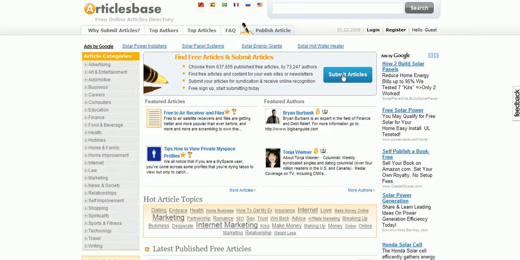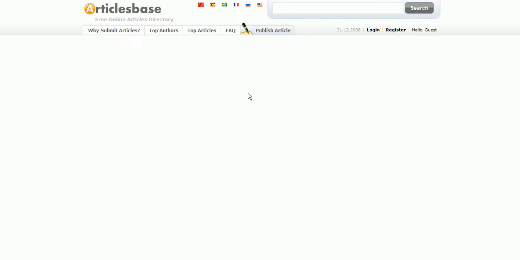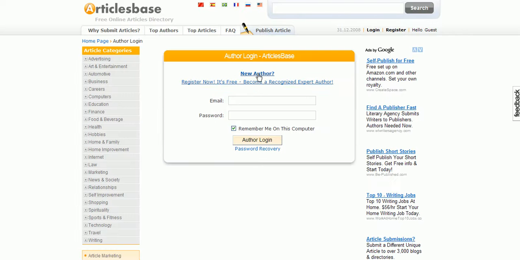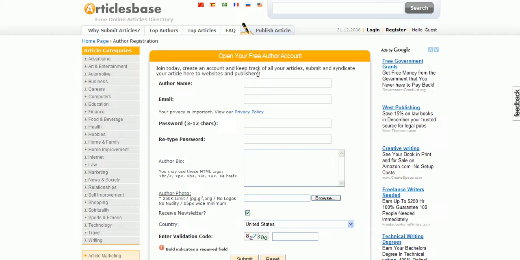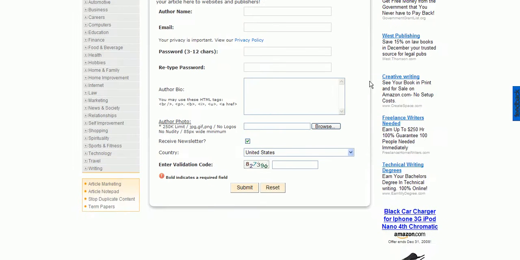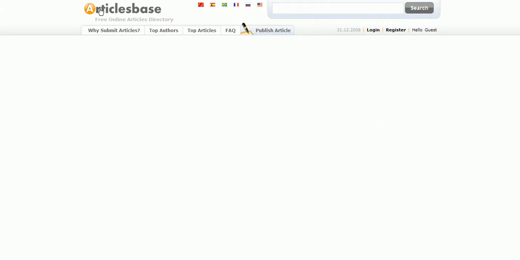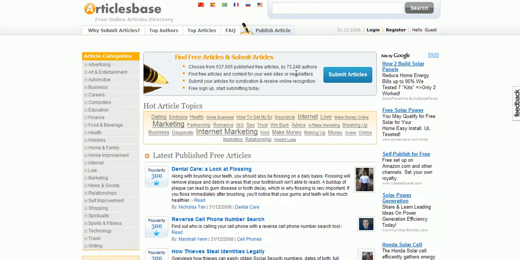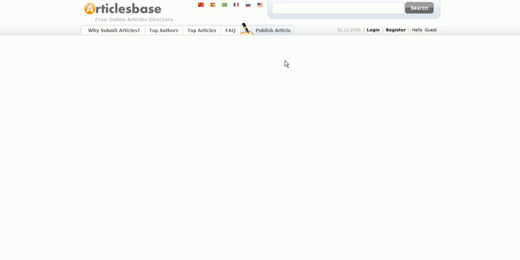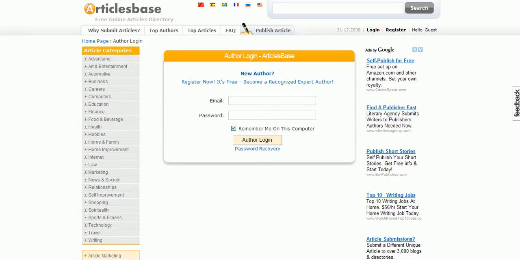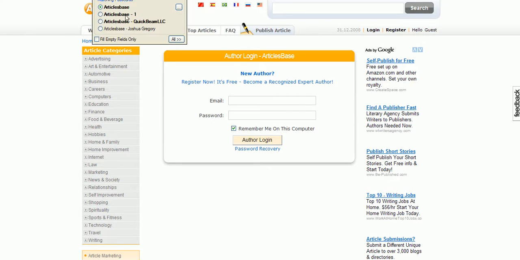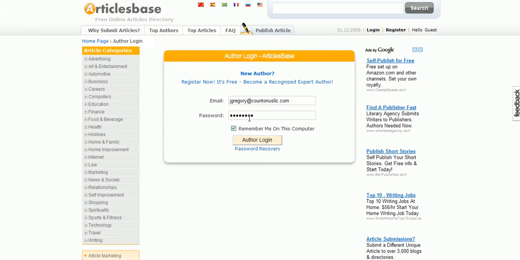When you get here, it's the very same process. Click on Submit Articles, and if you're a new author, just click on that. Follow the simple on-screen instructions. They do ask for your bio right up front. That's okay. Input that. Make sure you do the validation code, which is shown up right here, and then click on Submit, and then check your email for a confirmation. Follow that process next. Once you already have your account, just click on Submit Articles once you go to the site. And the good thing is that you're only going to need to set up these accounts once, and then you should be all set to go.